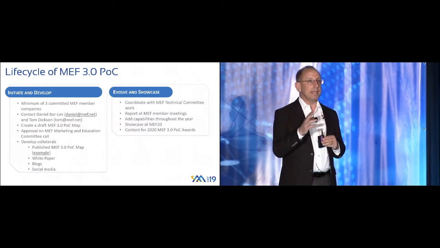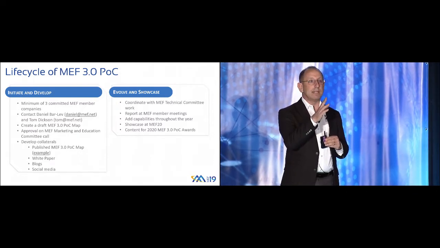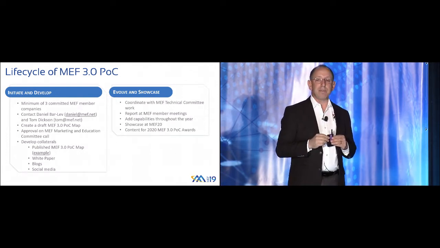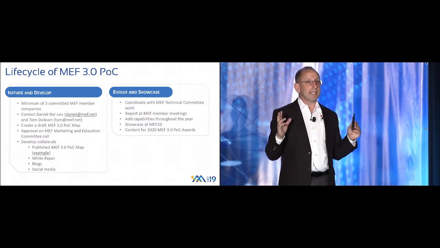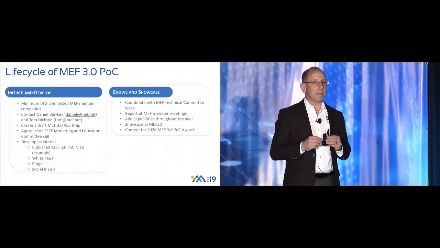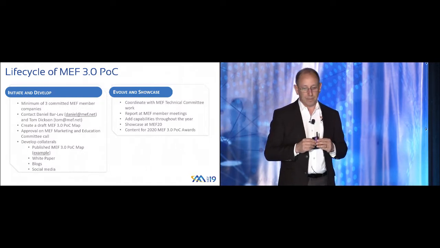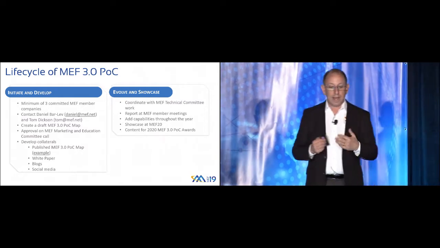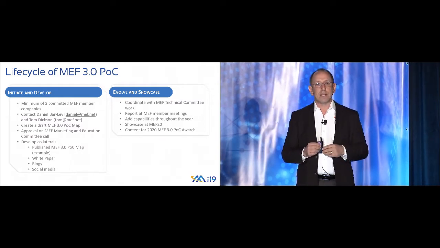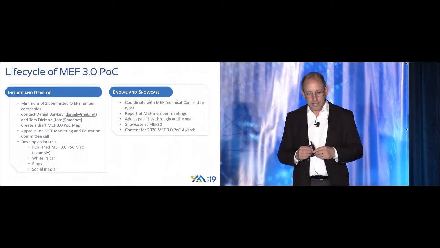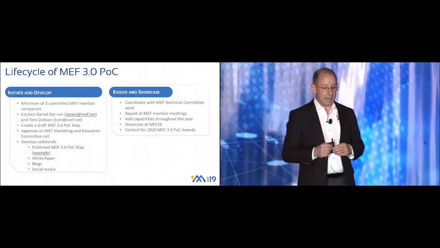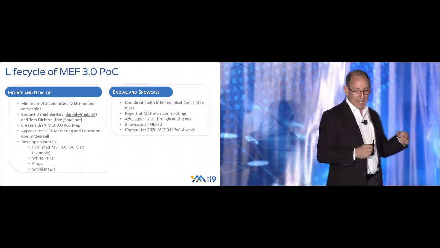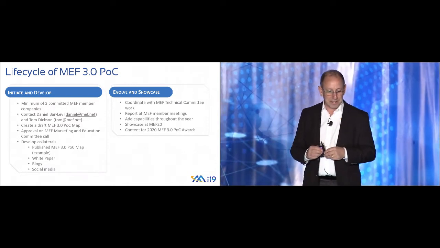When you go and look at the PoCs, if you go to our website, you'll see for each of the PoCs a link to what's called the MEF 3.0 PoC map, which provides a summary of all the different aspects of the PoC essentially in one slide. So once we've got that, we understand the concept that you want to work on, we then get that approved internally within the Marketing and Education Committee, and we start together developing collaterals, whether it's the published MEF 3.0 PoC map. I've got a link to the website there, but I don't think we're going to do that right now.